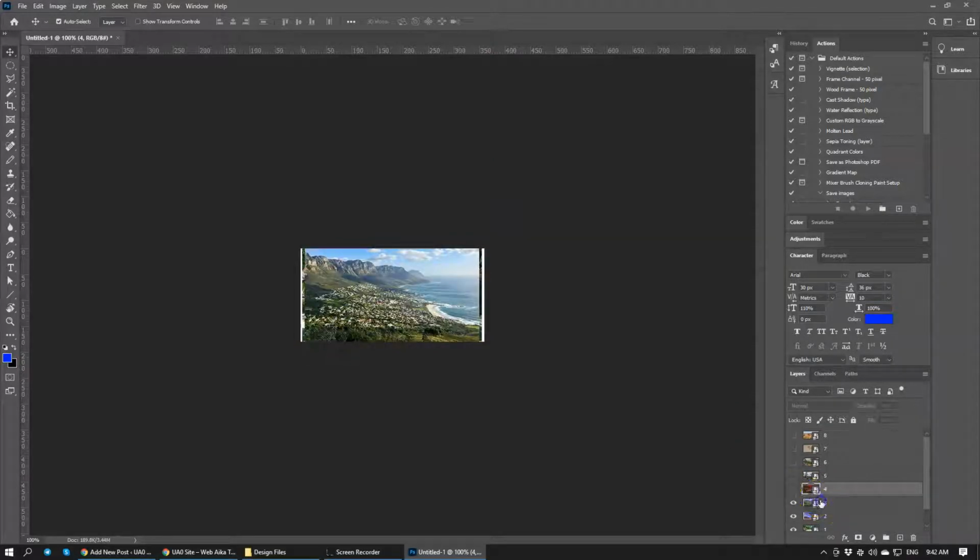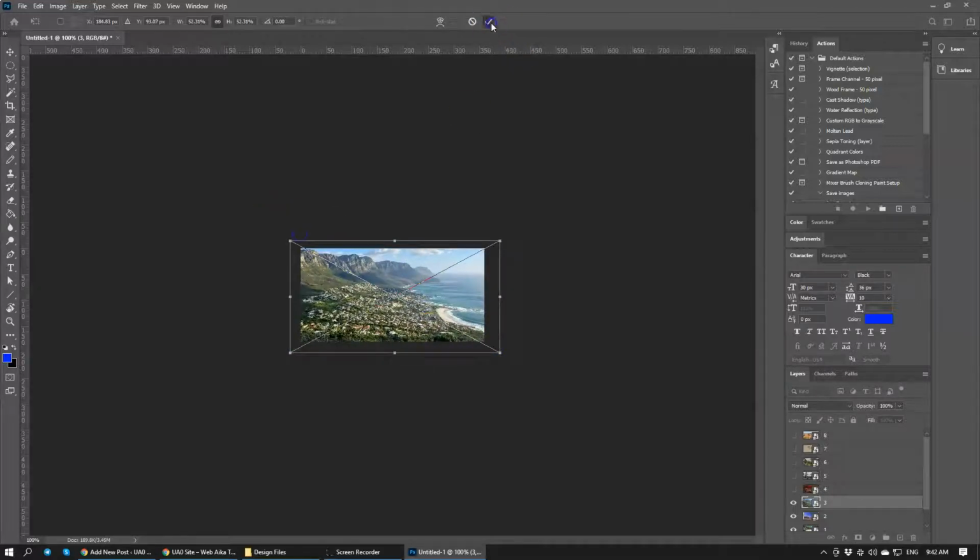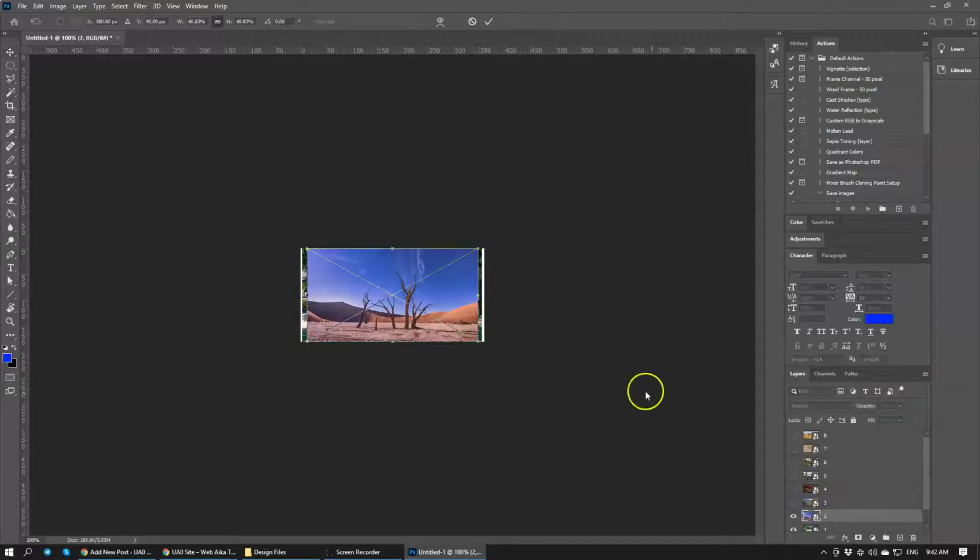Almost done, so we have 3 more images to go. 2.